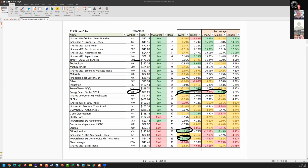This is actually pretty promising right here, that the give back was actually pretty stable, and the month performance was still pretty good. I still see this as tech in the lead, whether you're talking about the Qs. Now, the Qs were a little more volatile than the S&P tech, so the old school conservative S&P tech was better. That's your Microsofts, Apples, Cisco's, and not the Meta and the Googles.